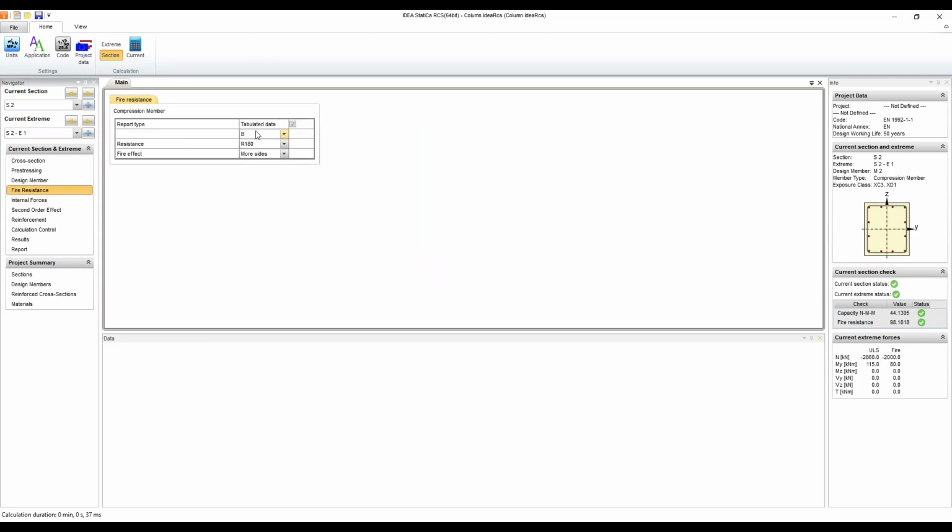So you can see that the checks are performed according to the tabulated data method, and I have chosen the method B for the check of this cross section. But if you start a new project, by default you would have A plus B always set here.